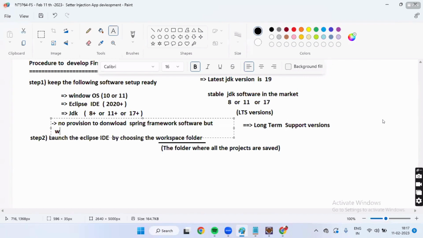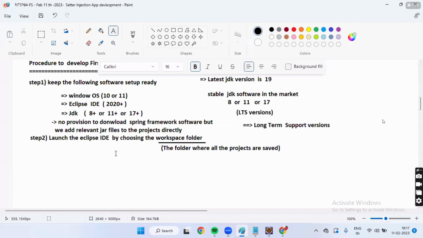But we can add relevant jar files to the projects directly. Are you understanding my statement, guys?